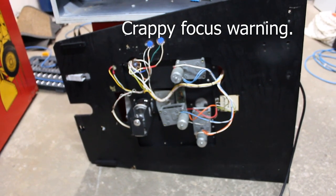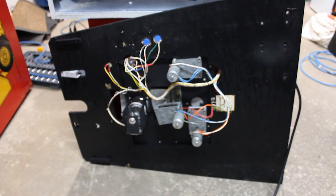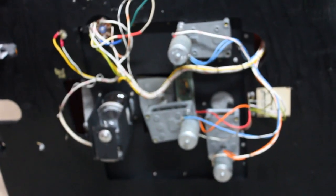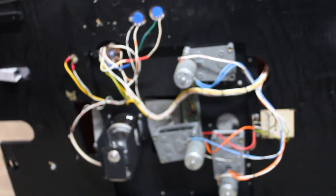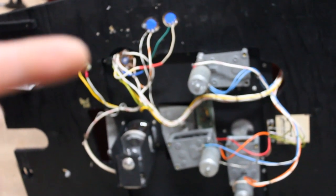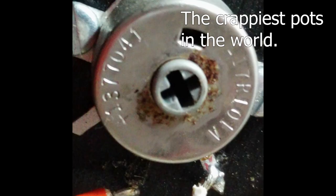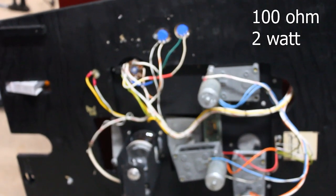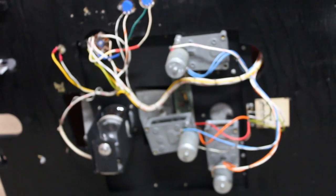So this is the backside of the projection unit and the motors that are on the underside of the panel. Getting this unit out is a bit of a pain, and I will show you how to do it, but I thought I would get a decent shot of what it looks like currently. Before, it had two of the crappiest potentiometers in the world mounted right here. I have replaced them with two new 100 ohm 2 watt pots that I acquired from Mouser for 14 bucks a piece or something like that.